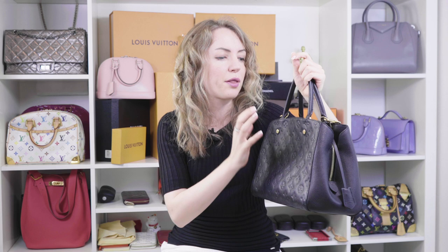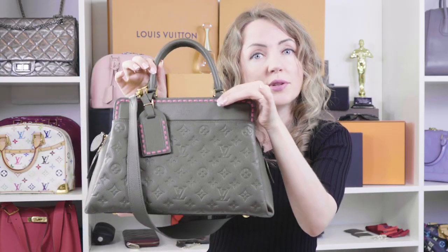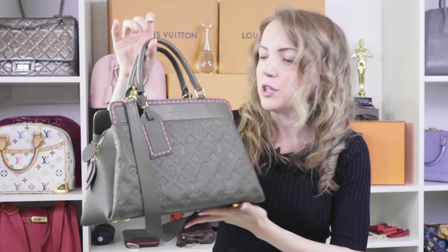There are some creases and it doesn't look nice — it looks used. I feel like Montagne is more susceptible to this kind of wear than Bose, because Bose has the handles attached to the upper side of the bag. That's why it doesn't affect the shape at all. You can wear it for any amount of time and it will look exactly the same, which is fantastic.